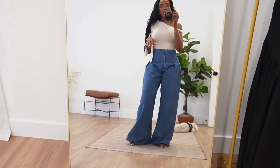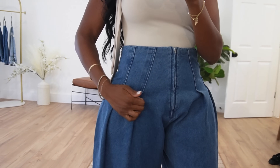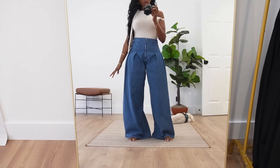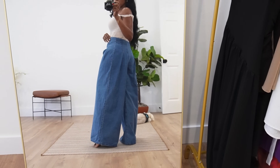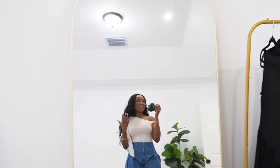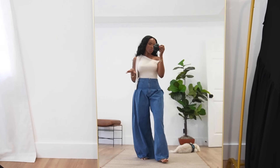Down here we have some really cute wide-leg jeans. I love these because they're something different from what I'd normally wear. I love these pleats, the long zipper in the front, and how wide they are. I'm five-four so when I stand on my tippy toes to mimic heels they look really good. When I turn around — for like an elevated denim and cute top look, it's not your basic jeans, it's giving more. What do you guys think about these jeans and this bodysuit?